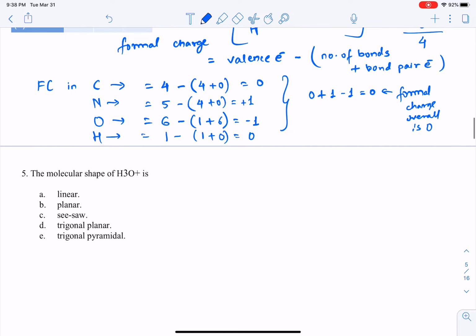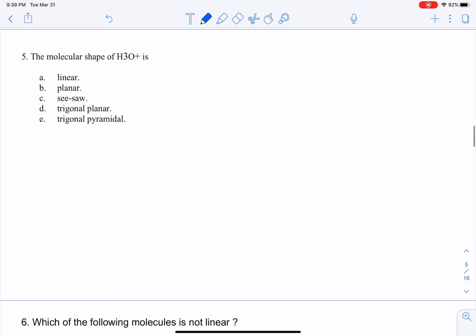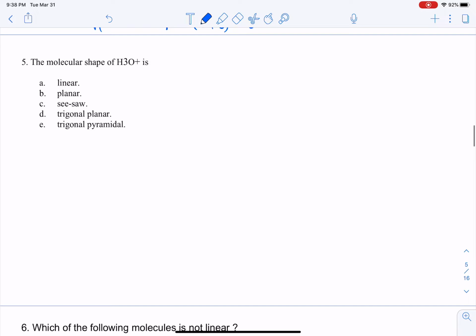Moving to the next question. What is asked is, what is the molecular shape of H3O plus? To understand the molecular structure, first you need to make the Lewis structure. So first we need to understand what H3O plus looks like in Lewis structure. Let's see which one would become the central atom. Since H is a small atom, it doesn't become a central atom even if its electronegativity is less than oxygen. So we will make oxygen the central atom, and there are 3 hydrogens, so we'll make 3 bonds.